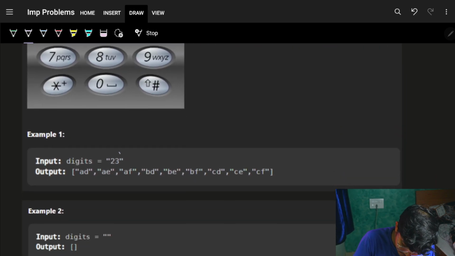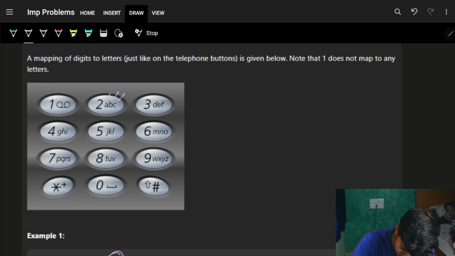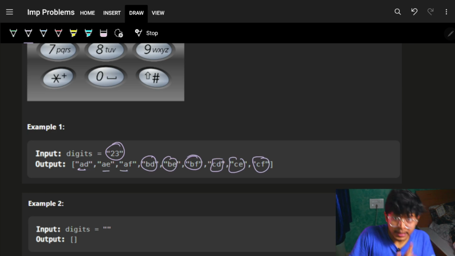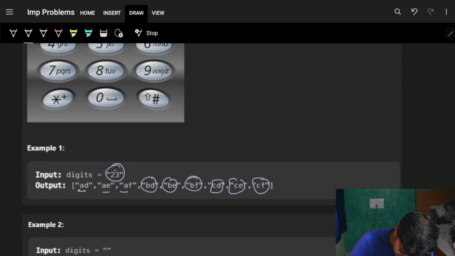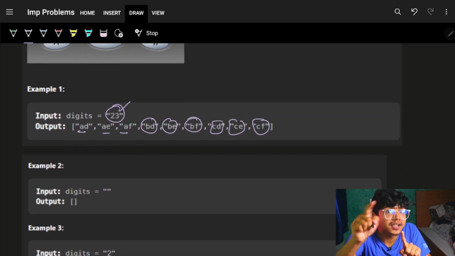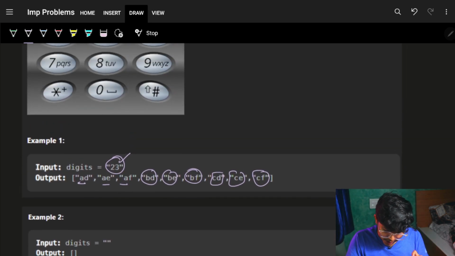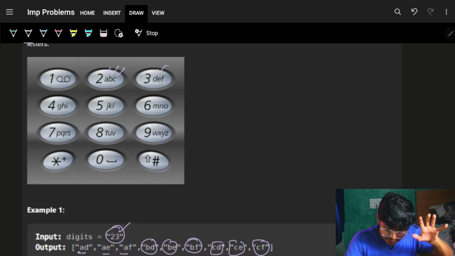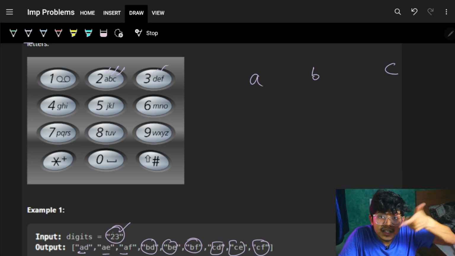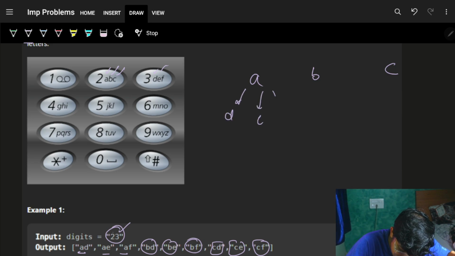If you have a number 2, you can start off with A or B or C. And then if I type in a number 3, I can have D, E, or F after A. So for this 2, I have my recursion made as A, B, and C. After this A, B, and C, I will have D, E, and F.